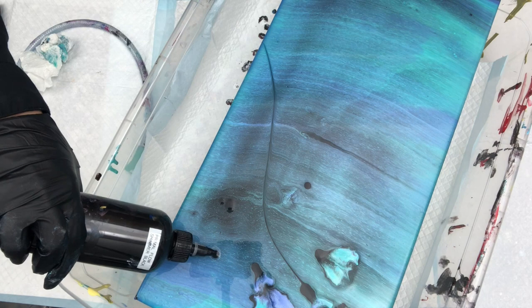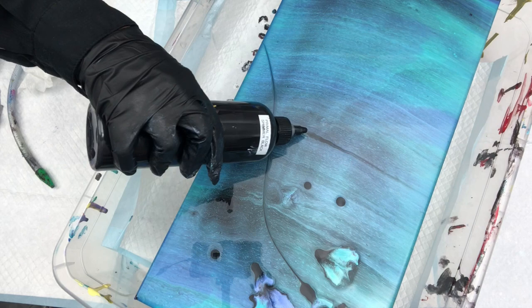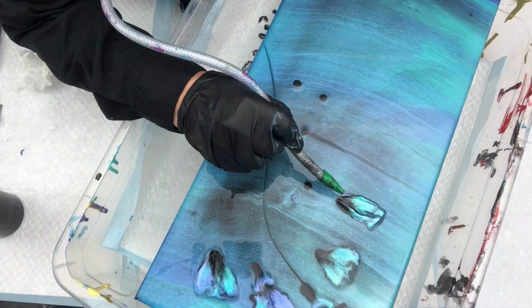Okay, so I really had no rhyme or reason when I was doing this flower, my flower pop. I really wanted to try something different. There are so many possibilities with the flower pop, and it really has become all about consistency, like it is in all fluid art. I'm finding that a lot of the black and white swipe products that I've used, or how I've mixed it before, has really changed.